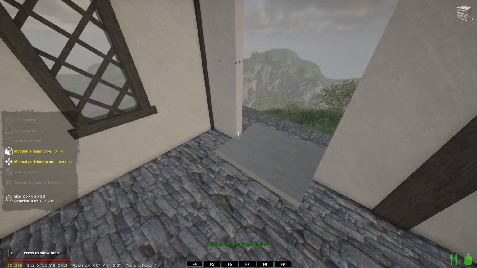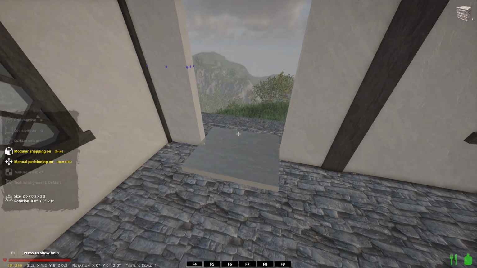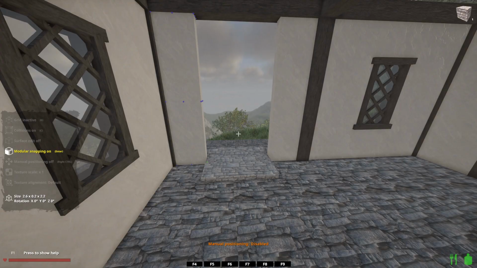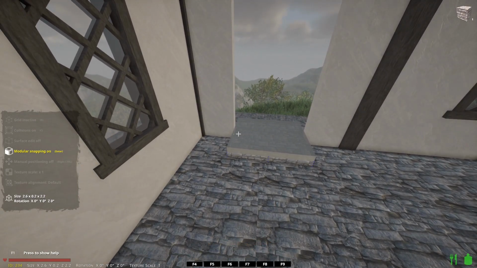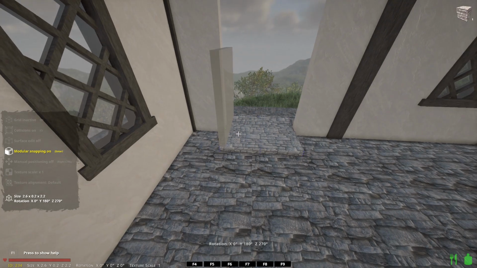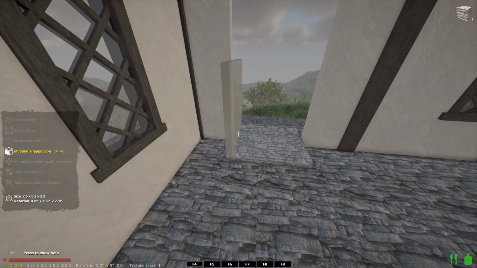So once you get your hearth placed, then you can snap your walls off of it. I'm going as wide as the walls will touch here. Sometimes you can leave space in between for the wall. I like to put the wall on top in this case, and then just go all the way up to 5 blocks with it. And then you can just replicate that on both sides.